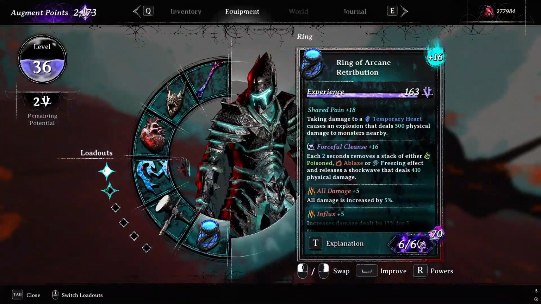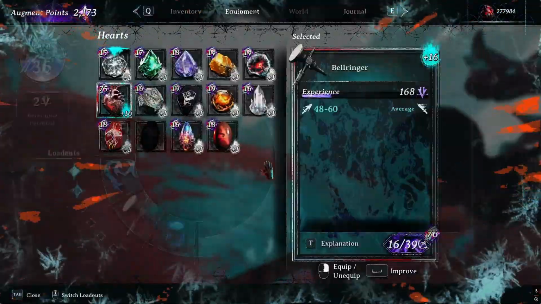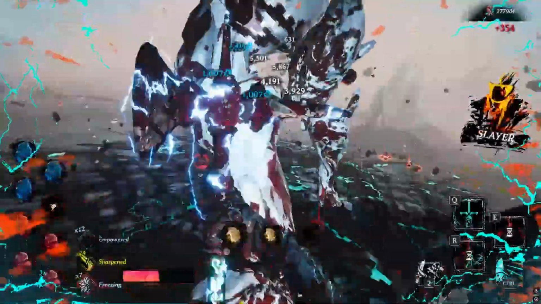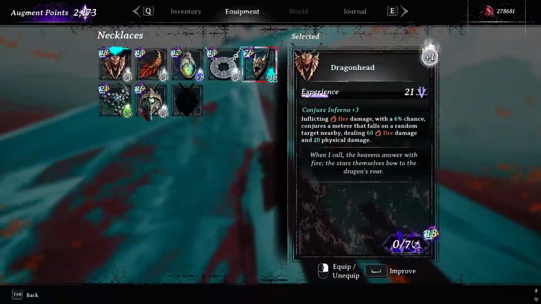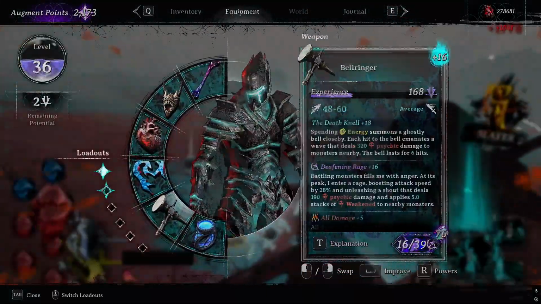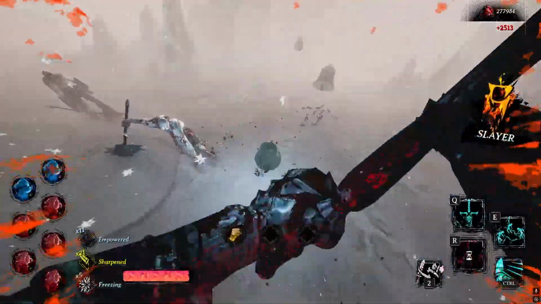And it did with me, as you could tell, because I have literally nothing else as leveled up as this stuff. And I only had that weapon and necklace, the poison necklace, leveled even that much because I just wanted to try it out. And yeah, that's pretty much the end of the video, and I hope you guys enjoyed.